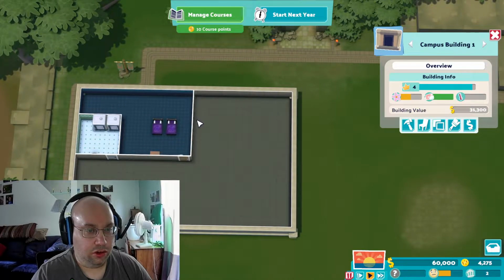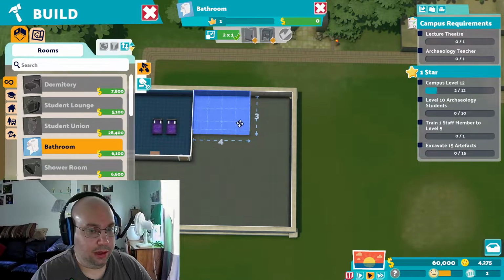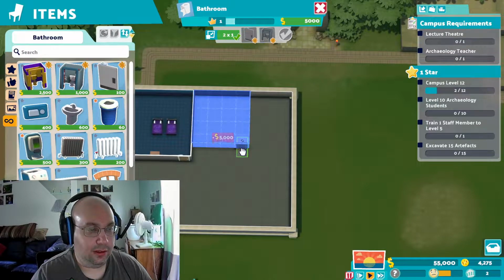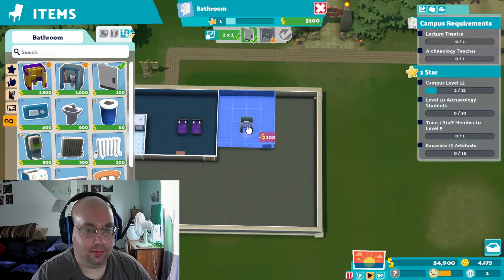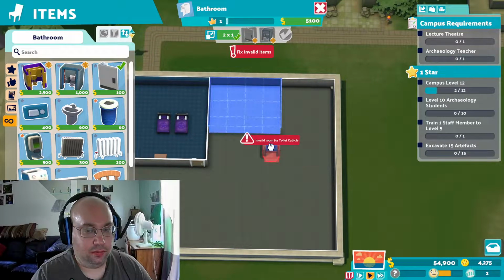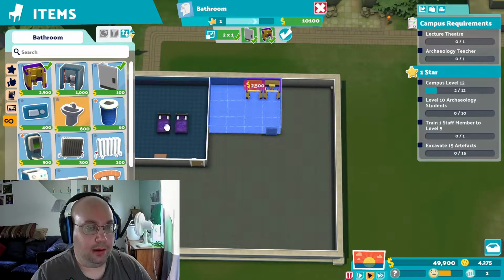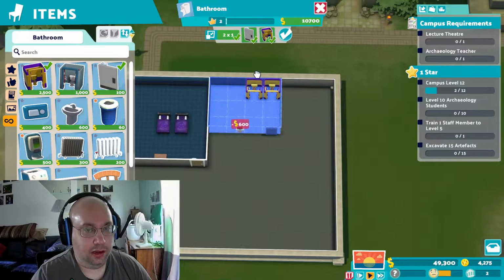So I don't want the lecture hall right next to the, I do want a bathroom though. So let's put in a quick bathroom. Let's make it a 4x4, because it looks like we have a fair bit of room to use, and after the, no, 3x4, I think. And let's stick with 2 toilets to start, and then that can always be fixed later.